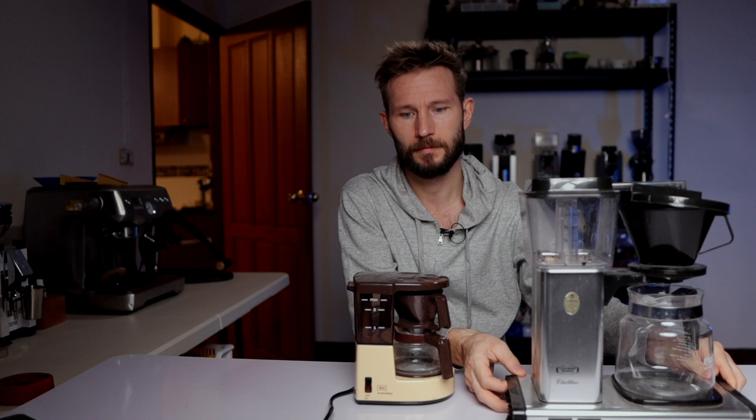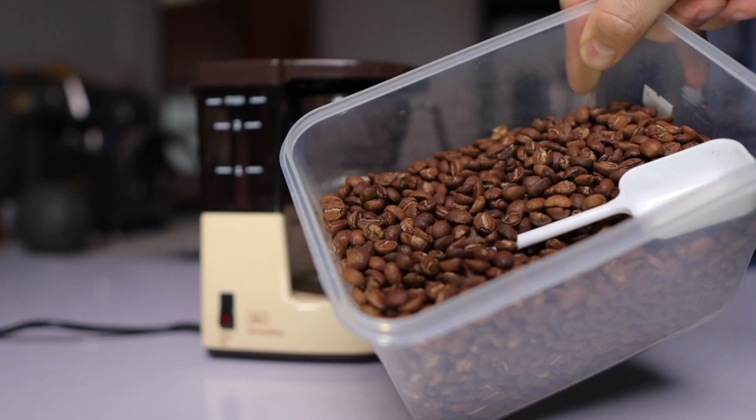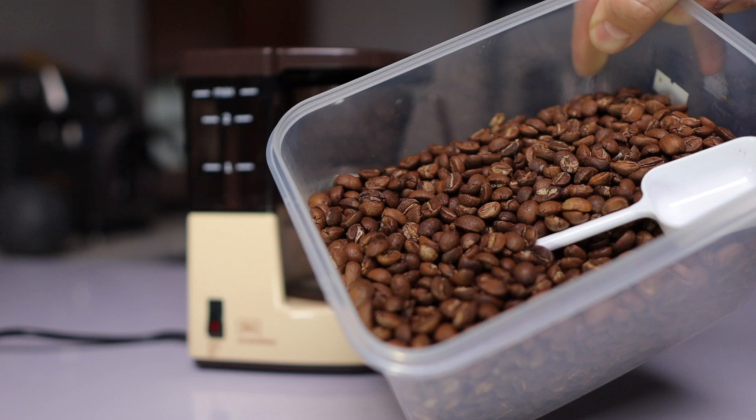Since we're pretending to take this coffee maker seriously, let's brew a batch and compare it to the Moccamaster here. I think it sets a pretty good standard — it is one of the most popular coffee makers around. It is a little bit of a David and Goliath match, but if the Aroma Boy can hold its own here I think it can do it anywhere. I'm going to use this light to medium roast and we'll see which one comes out on top. Okay, let's go.